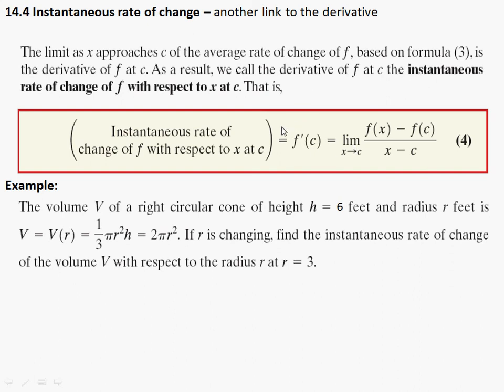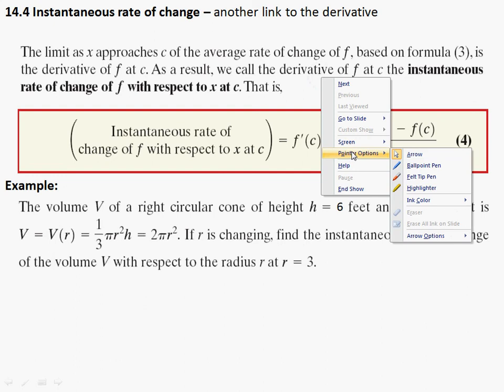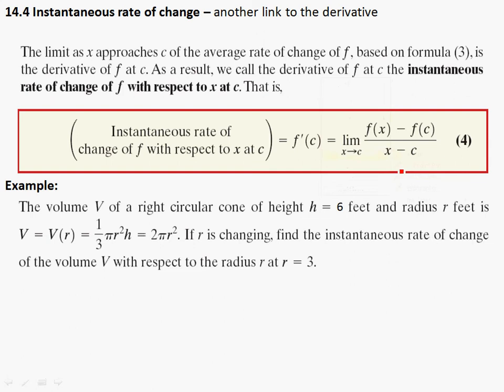Alright, so if you weren't here the other day, then this is pretty much a review. We're just going to extend on it a little bit. A lot of the stuff that we did the other day you'll see back in here, and the reason for that is this whole concept of finding a limit at a point to find an average rate of change, or whatever you want to call it, has so many applications.